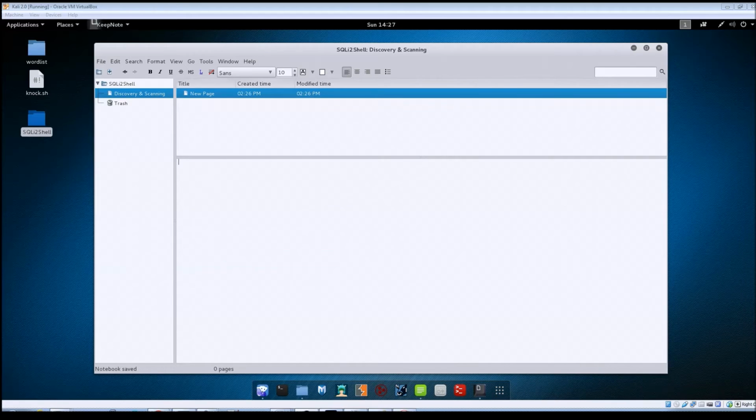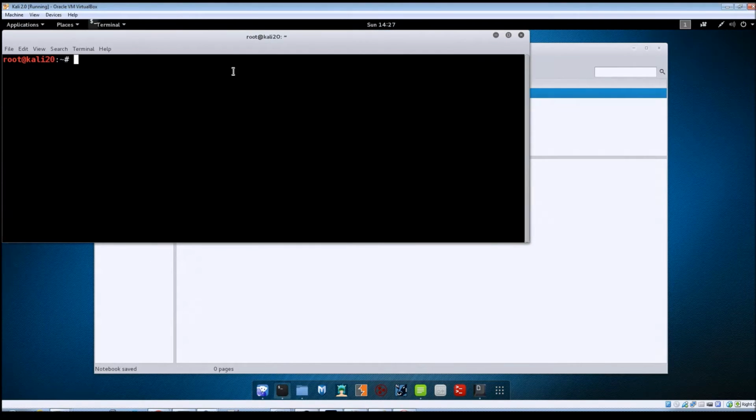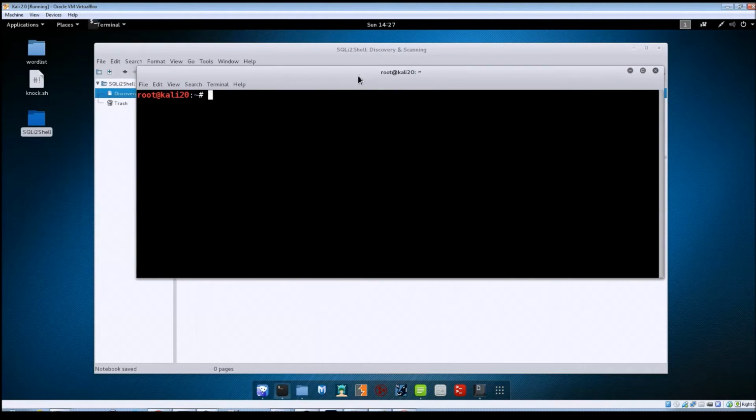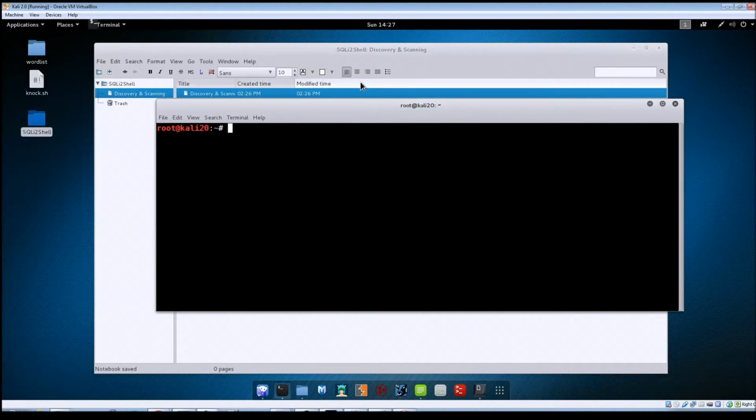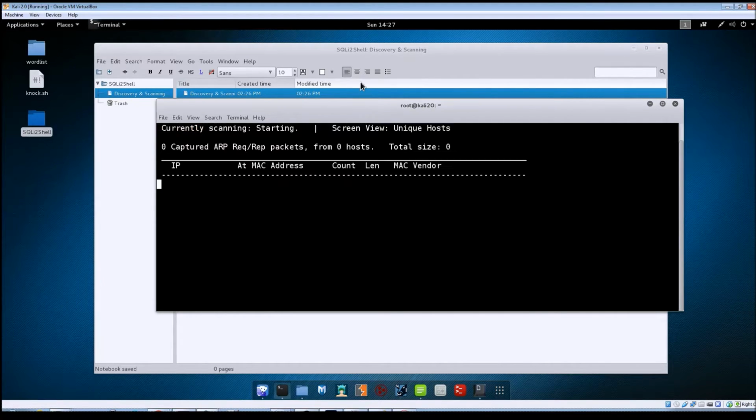So the first thing that we need to do is find out what the IP address is for the target. We're going to be using NetDiscover again for this. So let's open up a terminal window. The command is just going to be netdiscover -r and then our network range. So I'm going to do a /24. I'll hit enter.